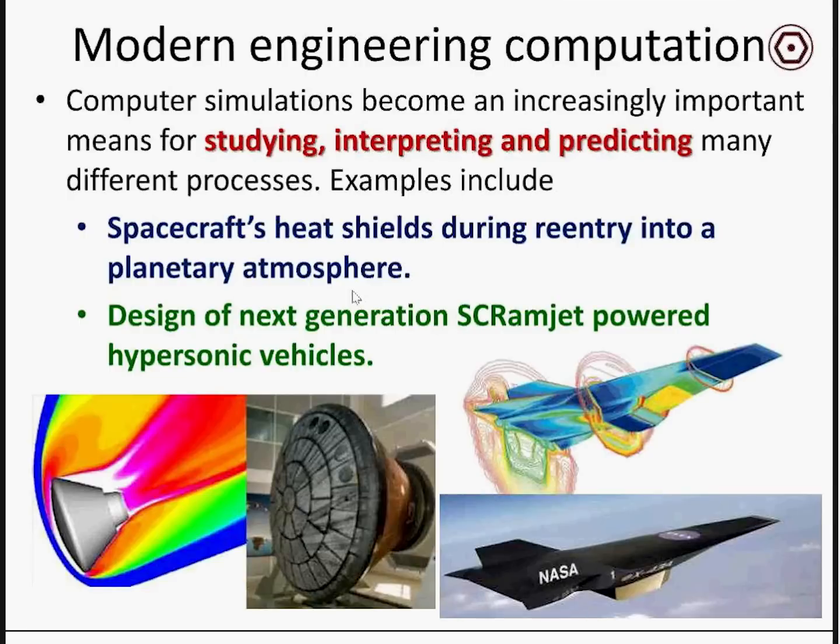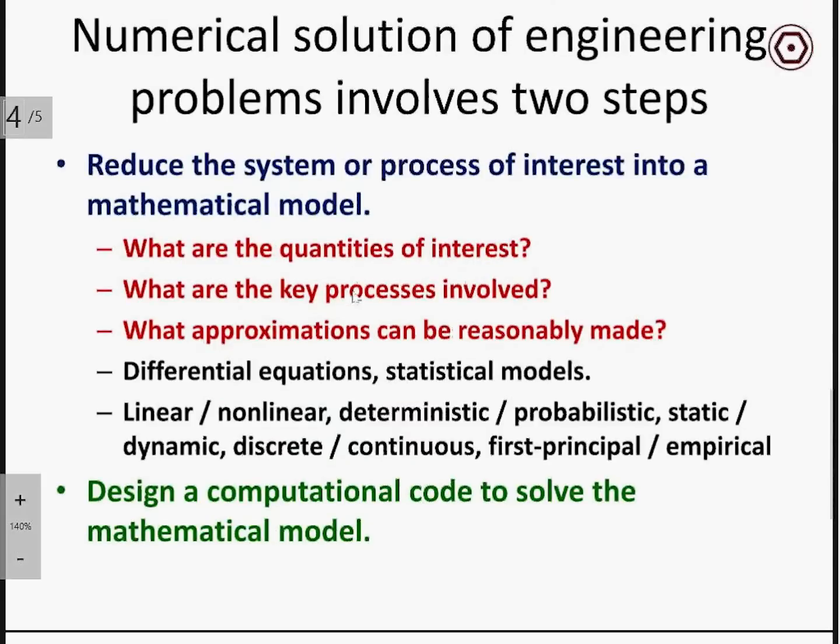Two examples are simulation of spacecraft re-entry, and this is the real thing. This is the simulation. Another example, designing next-generation hypersonic vehicles. This is the real thing. This is the simulation. And we are going to be talking about how to perform this kind of simulation. These are PDEs because you have multiple spatial dimensions, where you have x, y, and z. And if you are unsteady, you also have the fourth dimension, which is time.